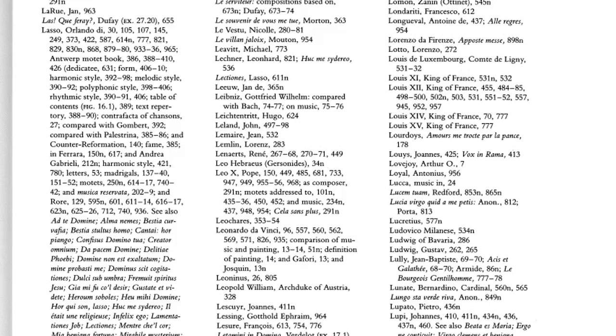One feature of the organization of the index is that titles of compositions are listed under main entries for composers, but without page numbers. The reader is meant to identify the title of a piece under the composer entry and then look up the page reference under separate entries for each composition.